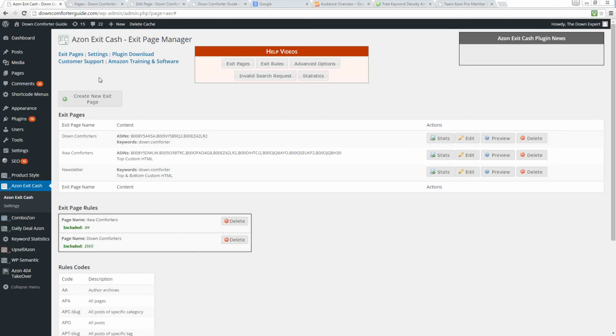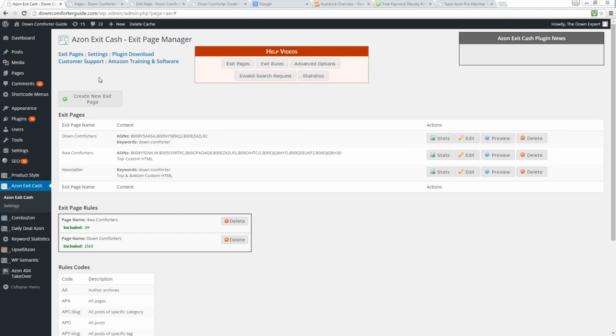So offering accessories for the product in your exit page can be one approach that works well. If you're targeting something like a brand name, offering other products within the brand, or even some competing products from a different brand, just in case people don't like the selection you have offered on your website.